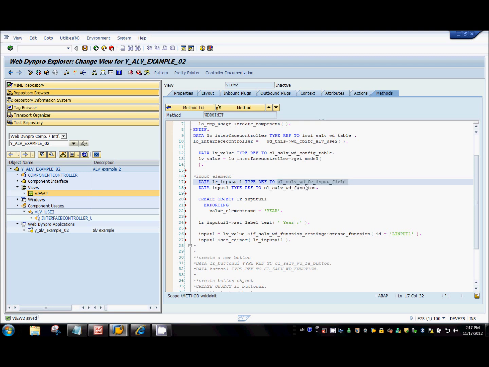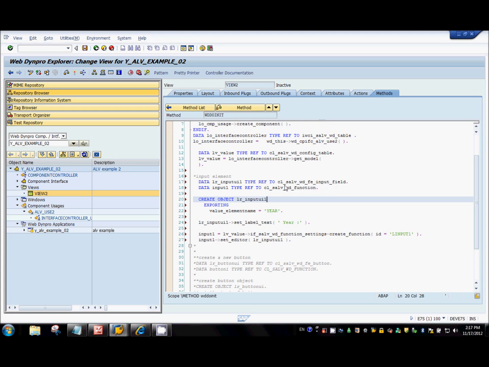If you remember in my dynamic UI element creation tutorial, we have a class for each UI element. For example, for the button we have a class called CL_WD_BUTTON, and for the input element you have CL_WD_INPUT_FIELD.